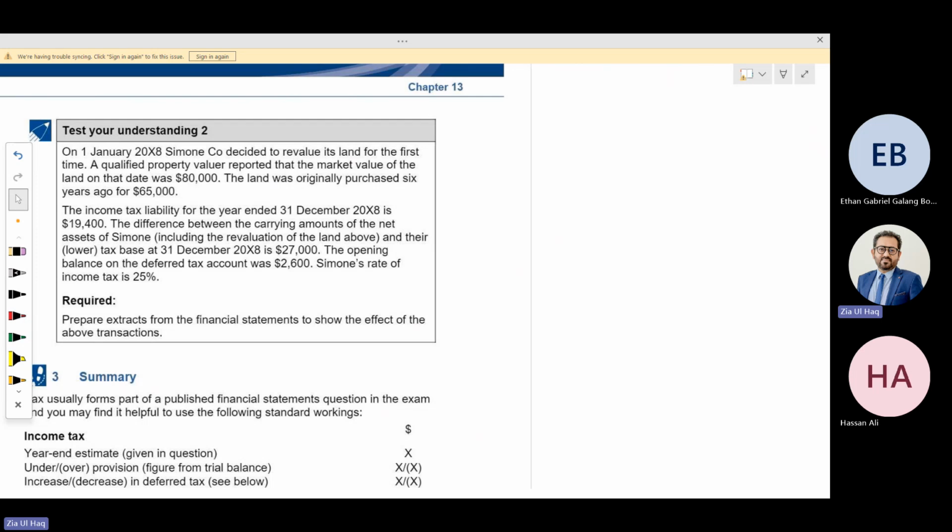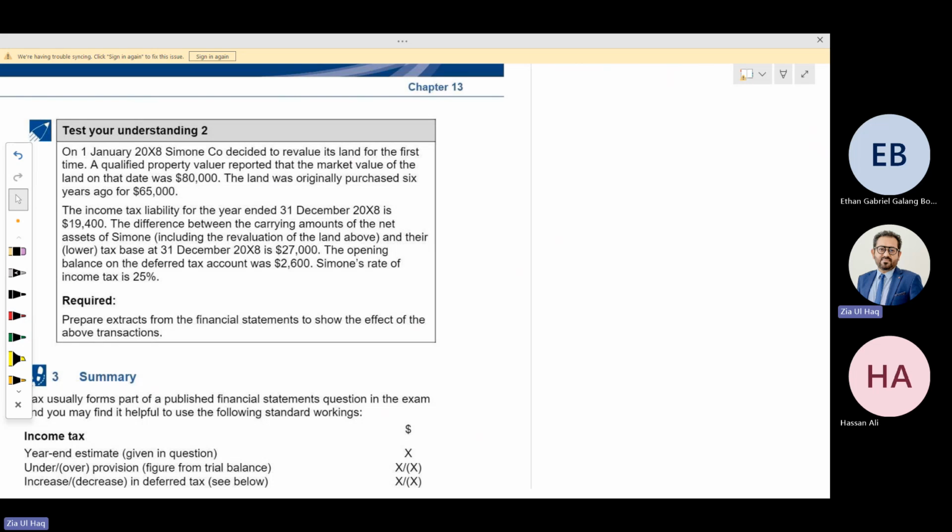Extract means if they have mentioned the name of component, you need to prepare extract of that. Extract of profit and loss account means only profit and loss. If they say extract from the financial statement, whatever, P&L, other comprehensive income if included, balance sheet if included, changes in equity if included, cash flow if included. But financial statements mean all components, wherever the fact is going on. If they name specific, only relating to that specific component.